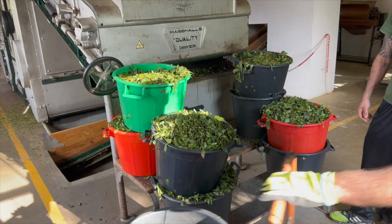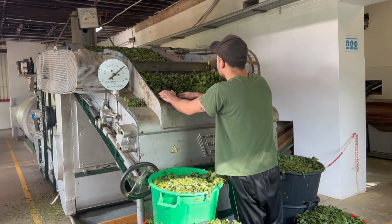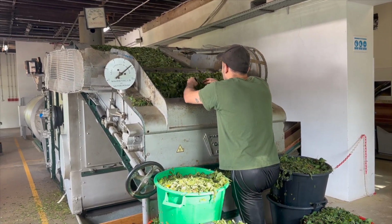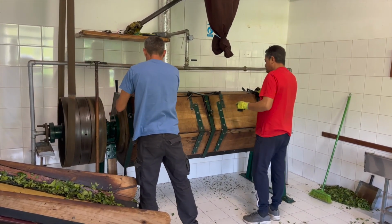Gorreana produces green and black tea, and you can watch the process unfold inside after it begins out in the fields. The freshly harvested tea leaves are withered and rolled to release their natural flavors. They follow different processes depending on whether they're making green or black tea. Heating, rolling, and steaming all come into play.